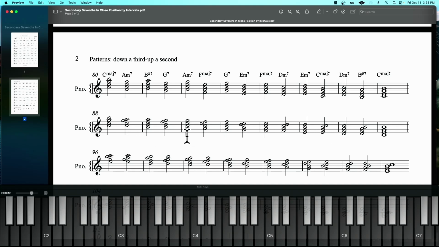That's the pattern there, all right? And then you're just going down. Every measure, the bass or the lowest pitch is going down a step, right? So C, C, B, B, A, G, G, F, right? All the way down. And your C major seventh, B, G, A, F, G, E, F.